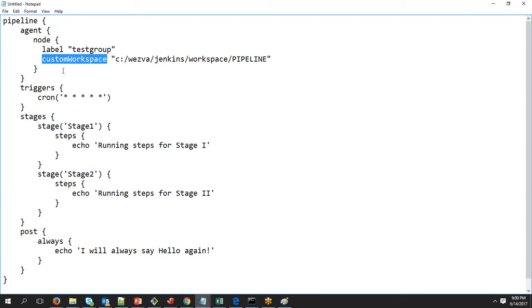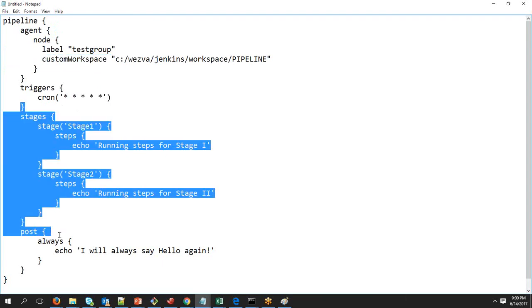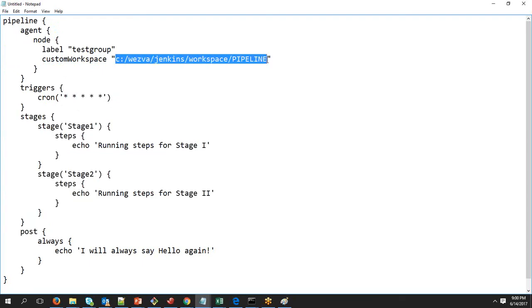If you give it at the top level, then all the tasks you run will use this particular workspace instead of the default Jenkins workspace, the remote root directory. So you can specify what directory you want to use instead of the default Jenkins directory.